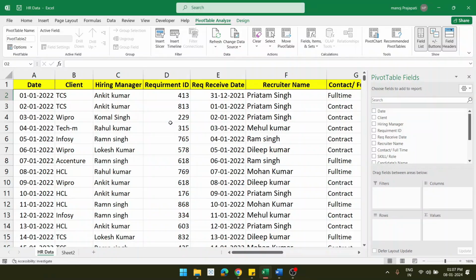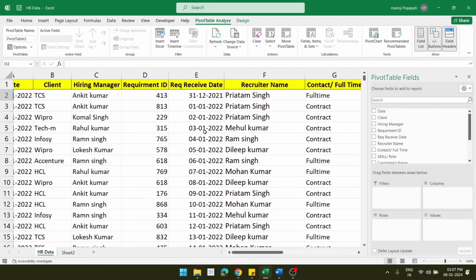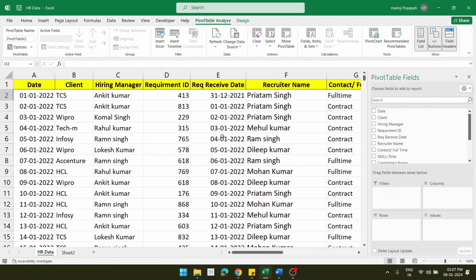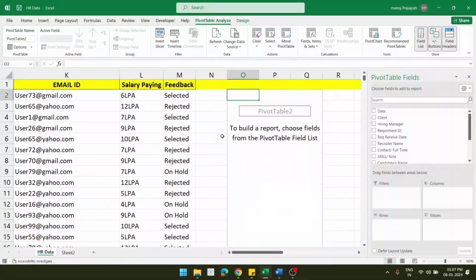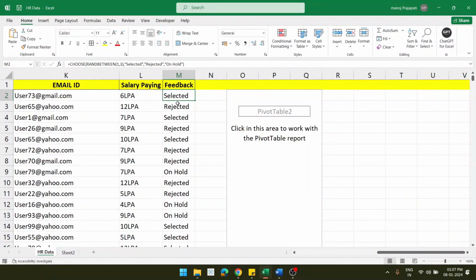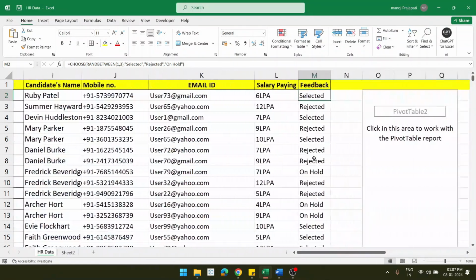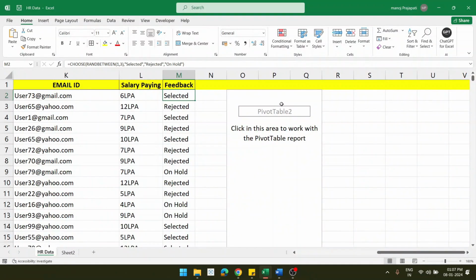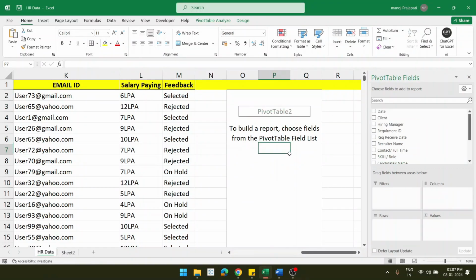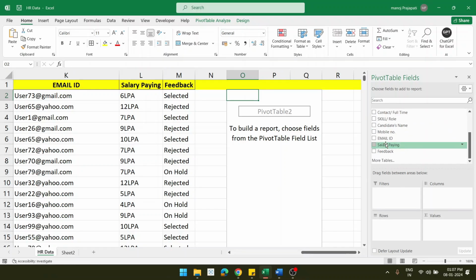So I want to do a little bit of analysis on what kind of insight you want to extract from here. The first insight I want to make is between year and how many placements they gave, on a yearly basis, either selected or rejected. So let me do it based on year and selection. So this is the pivot table. I will select the year from this column. Where is the year? Oh, year means it's the date. So let me put it in row.